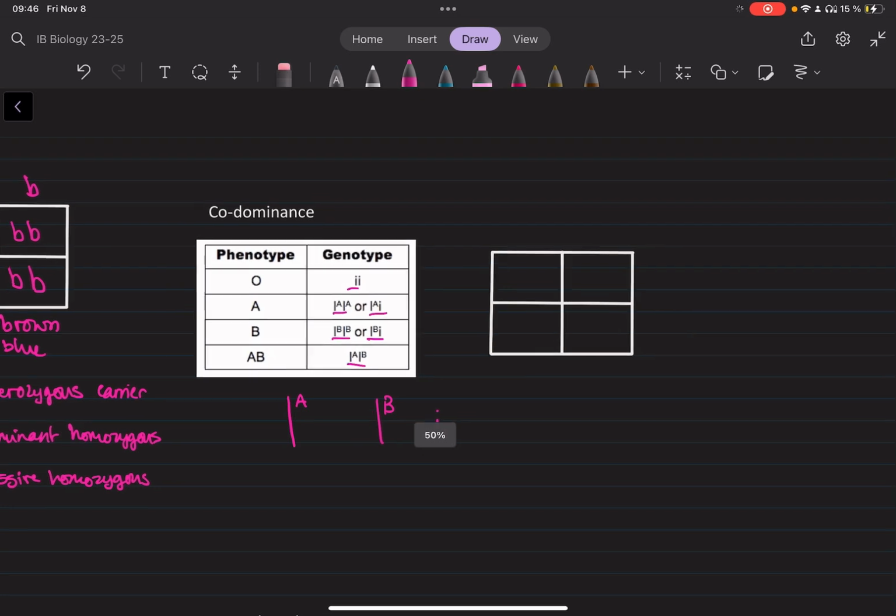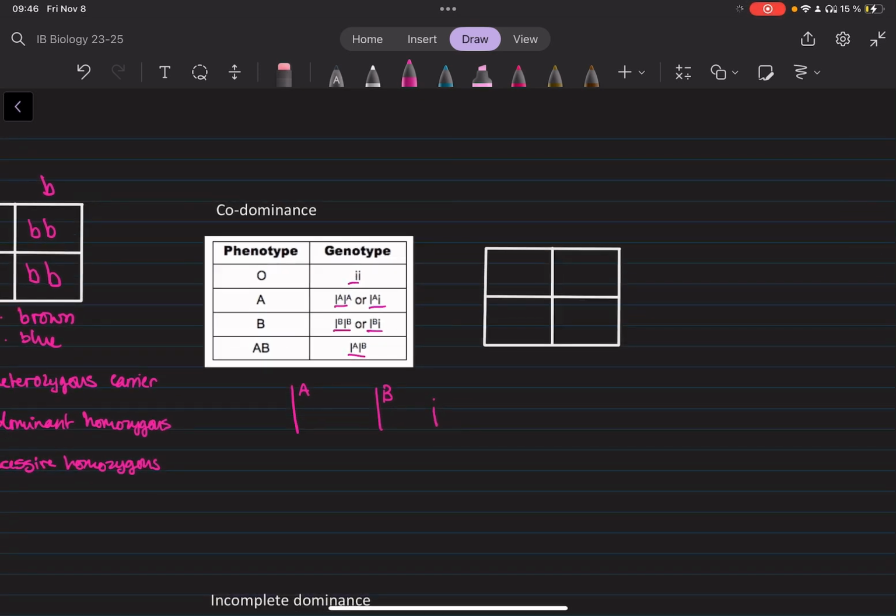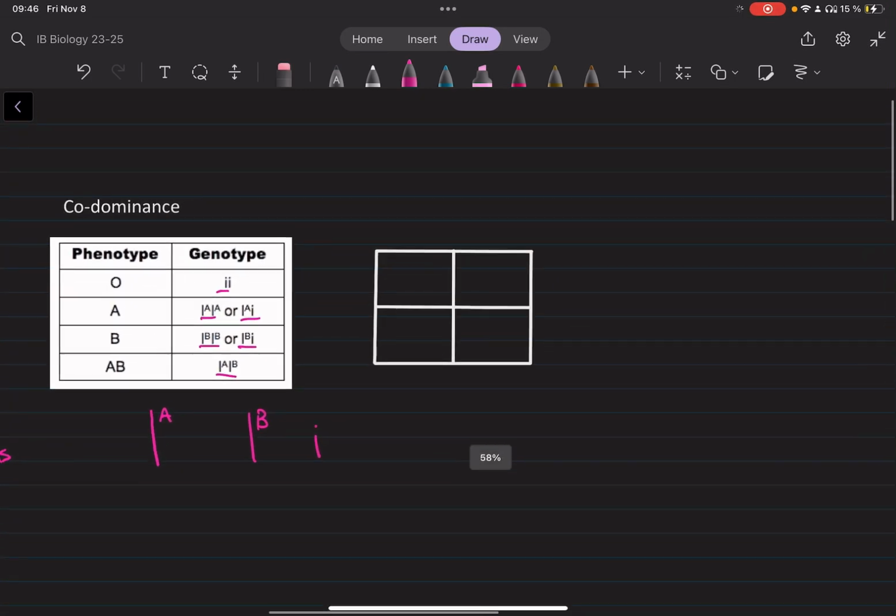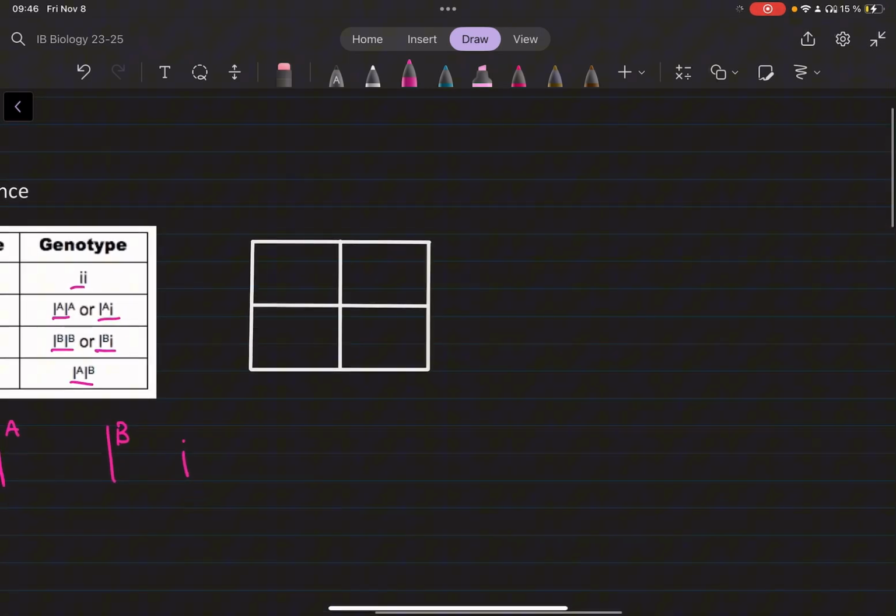So that's blood type. For sex-linked things, it'll tell you in the question if it's on the X chromosome or Y chromosome. Sometimes you have to figure it out, but it'll tell you. It'll be like this. So it'll be an X for the X chromosome. And then if they have that trait, so for example, hemophilia, I think we had an example question.